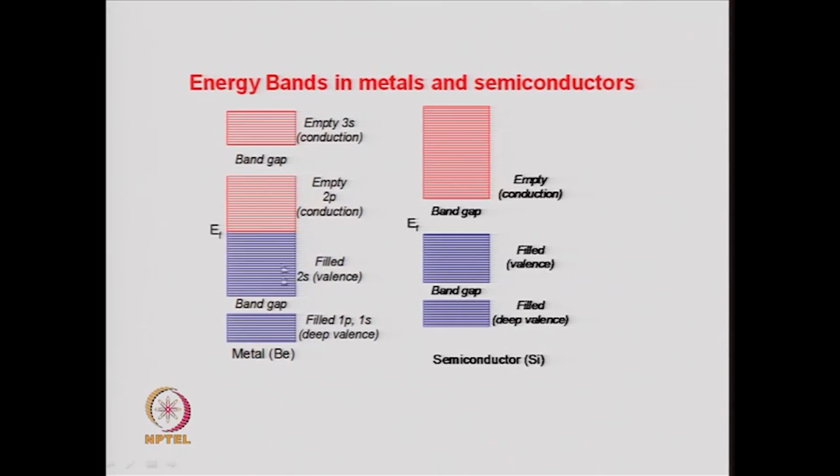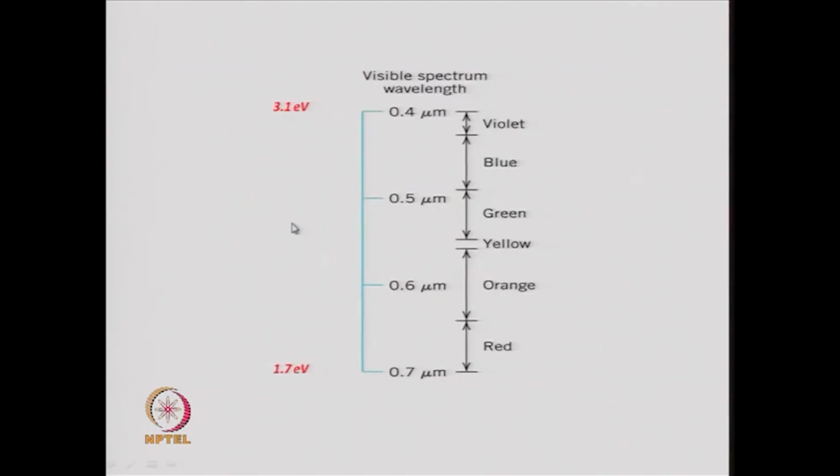In a metal you have partially filled bands, in a semiconductor you do not have partially filled bands, you have filled bands or empty bands, and the difference in the energy is the band gap. In metals you do not have a band gap at the energy level at which electrons are present, because there are available energy levels just above that. So, an electron can easily take this energy or this energy, etc. So, this is the difference between metals and semiconductors.